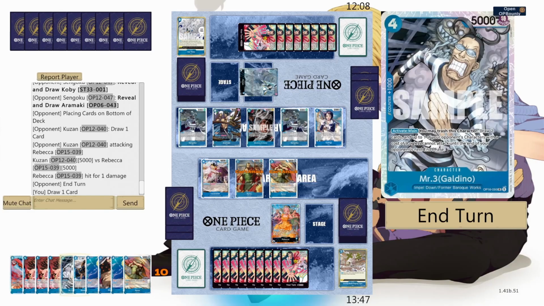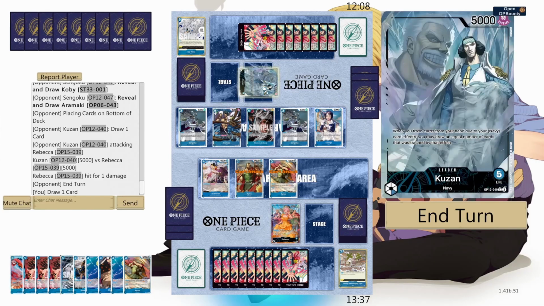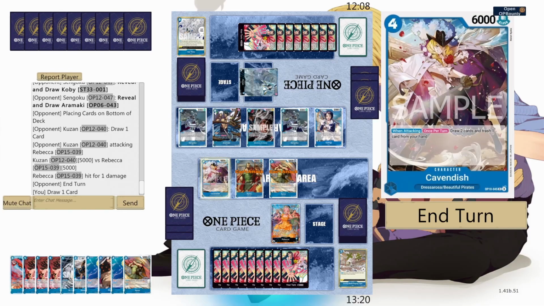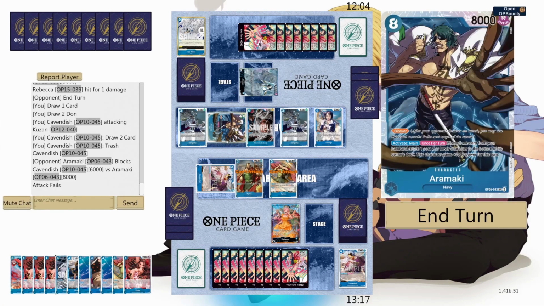I think it's an obvious Gaudino here. Gaudino, Kiro's trash, and then bounce, play Kiro. So 5, 5, 6, which gets 2 cards out of his hand. We'll start with the 6. He blocks.